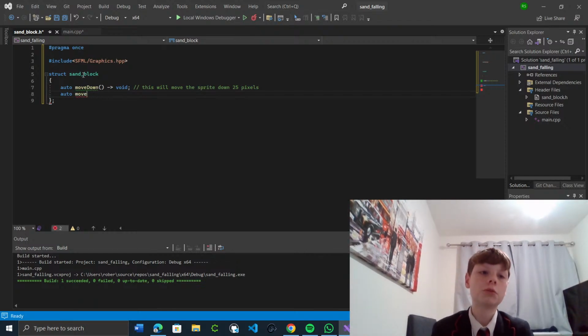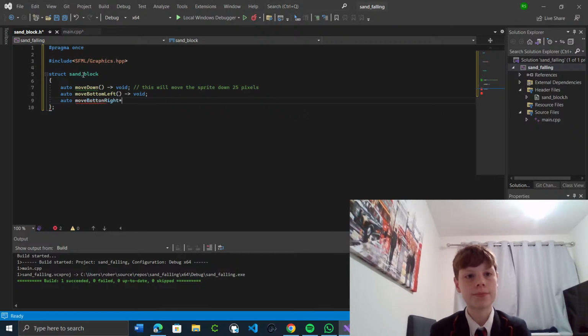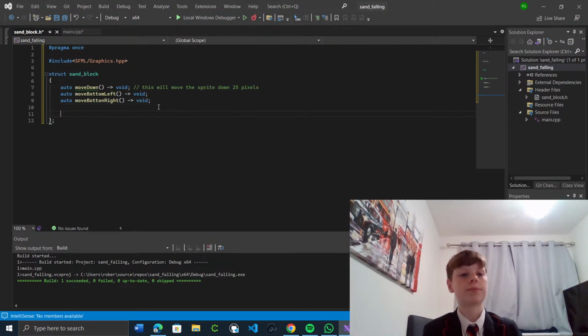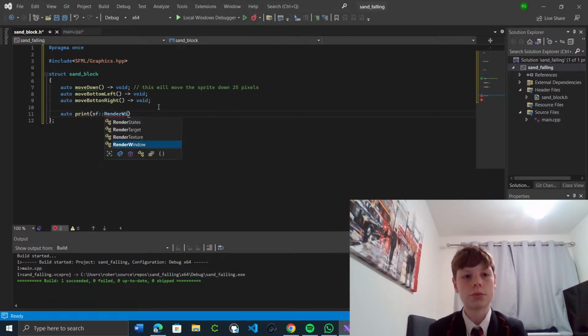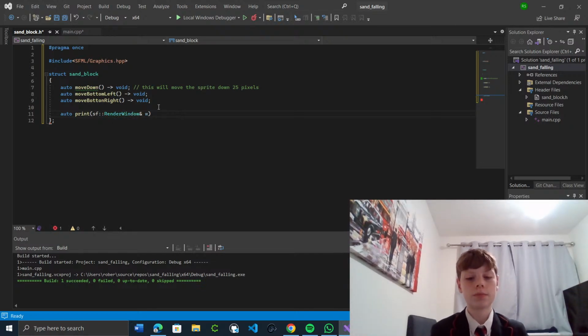No, we'll have move bottom left. Move bottom right. And void auto print, insert random and W. So also return void.